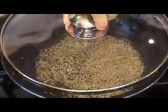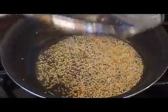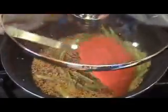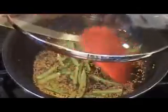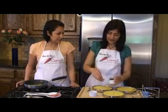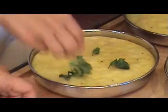As soon as they start popping a little bit, we can add in our split green chilies and let them cook for about 30 to 40 seconds. Okay, perfect. Now we can switch off our stove. And now we have some cilantro leaves. We're going to sprinkle them on top of our dhokla.